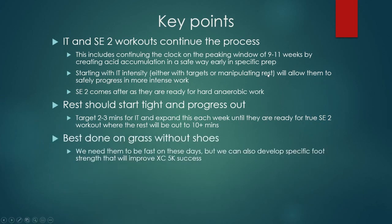So this is best done on grass without shoes. We talked about we need them to be fast on these days, but we also can develop some specific foot strength that can help improve cross-country 5K success. Again, don't do this once or twice a year. You're going to have to commit to it. Like I said, those extensive tempo workouts you saw, and then these workouts are really important for all of this.